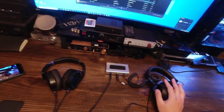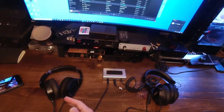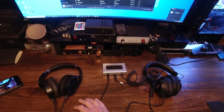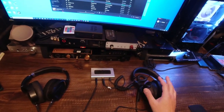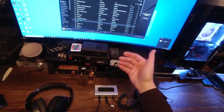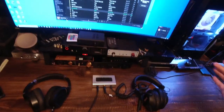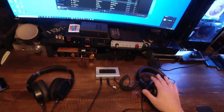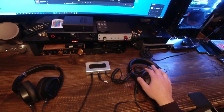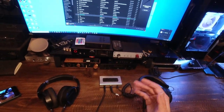Number one, soundstage on the RH50 is bigger than on the LCD-1. The LCD-1 has about average, probably less than average soundstage on some songs. The RH50 has wider soundstage, average to above average soundstage. So you're going to get more width out of the song on the cheaper headphone than you will on the LCD-1, on the closed back headphone than you will on the open back headphone. Think about that for a minute.